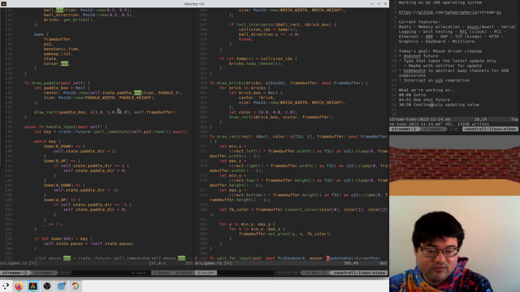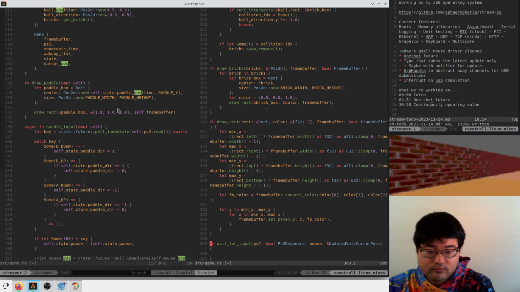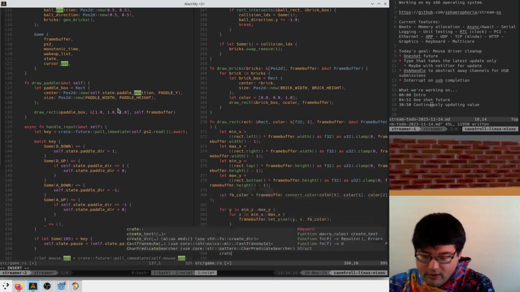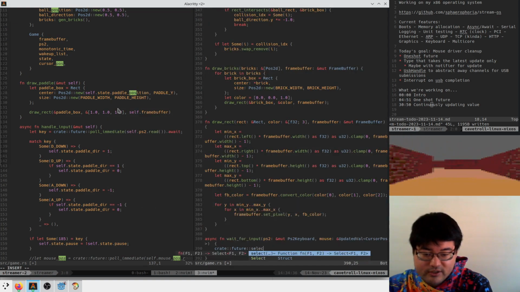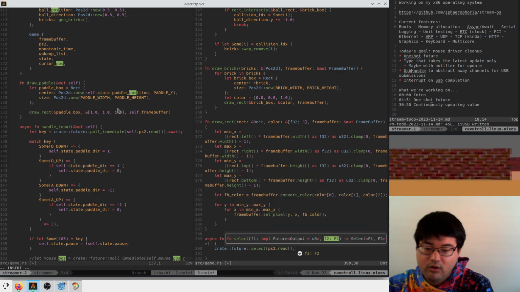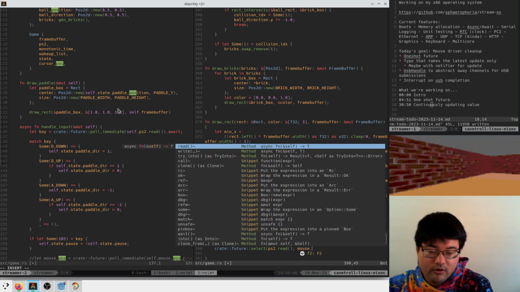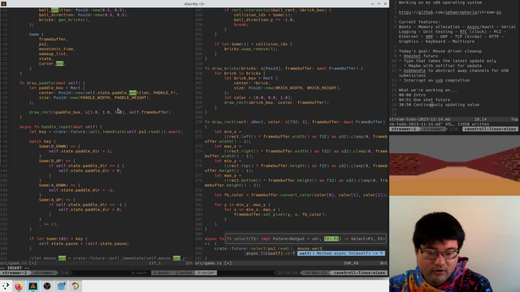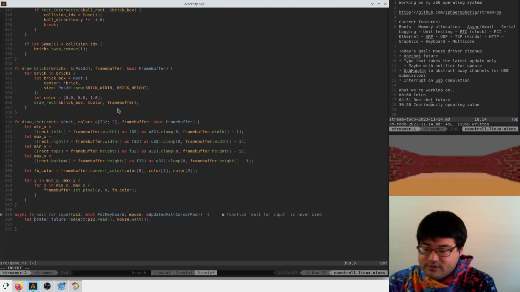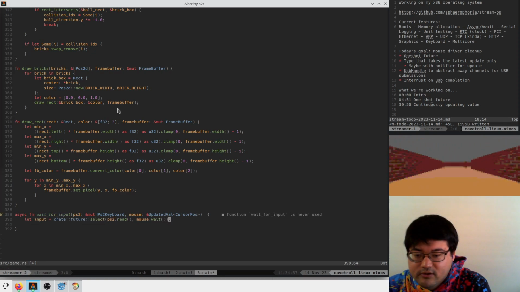I guess probably by reference is fine. And this is an async function. So he's going to run create future select, and he's just going to wait for either PS2 read or mouse dot wait. So we'll say let movement or input is equal to this.